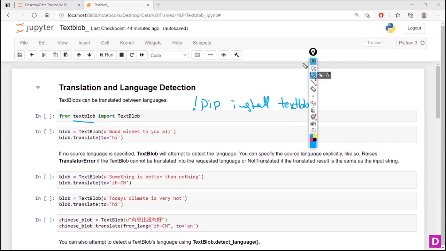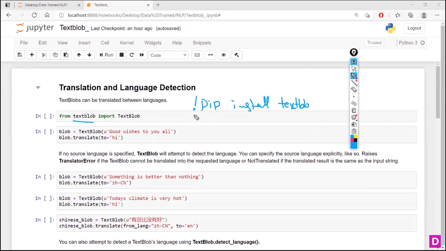Then only will you be able to use it. First install Textblob, then you can start writing this piece of code, that is from textblob import TextBlob. It's case sensitive, so you have to be a little careful here.